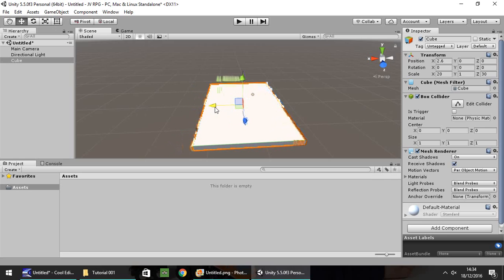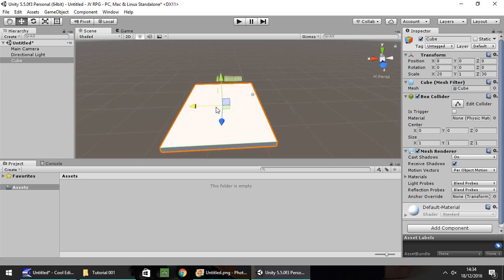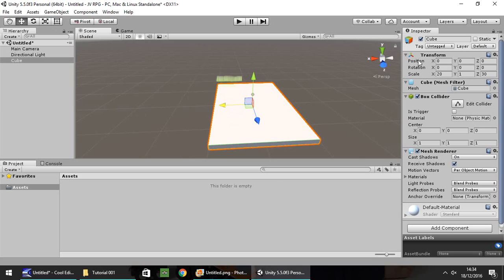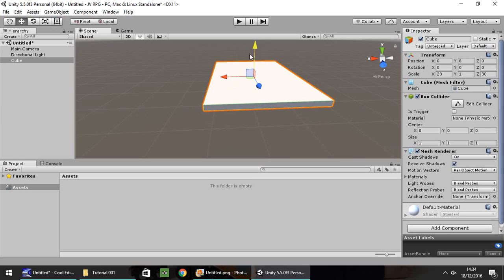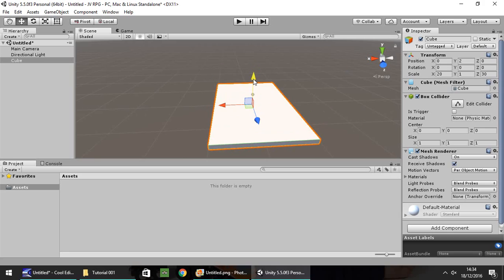So to undo, it's the same as Windows, Control and Z. So let's put it back to the center, which is 0, 0, 0. The same applies to going up and the other way. Hold Control and you can lift in the snap settings. There we go. So let's try something else.